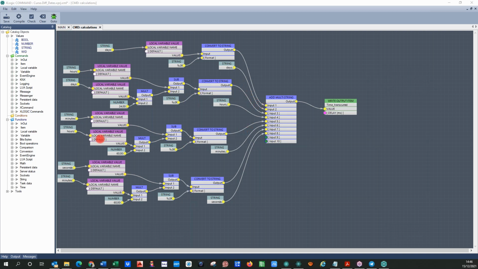It happens the same with the minutes. I have to multiply 60 times the hours, and subtract that value from all the minutes. It's a different way to do this, because you can also get the module of the operation and all these things. But this was an example I wanted, I enjoy doing. So it's a good example. I convert to string, and I put the days with the text days, comma, hours, comma, minutes, comma, seconds. And then I write this to the output item that is a string.